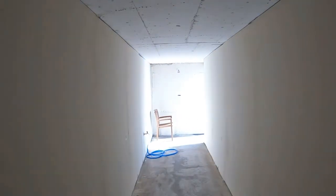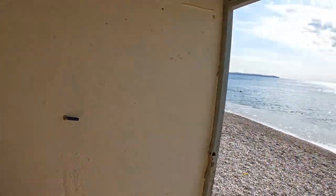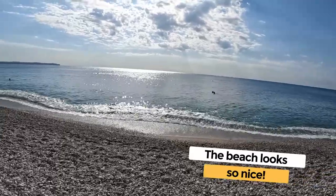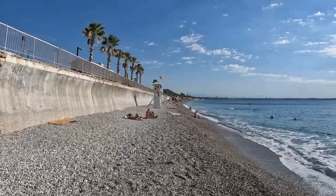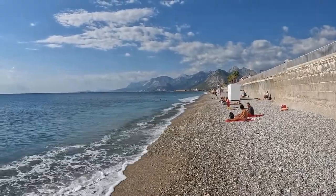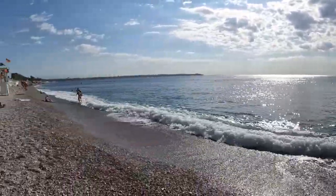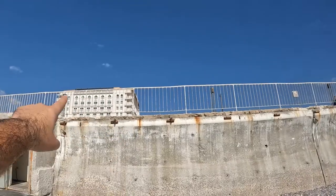I can hear the beach, the ocean. And that's pretty cool — we got lifeguards over there. How cool is that? Look at that freaking view — you got the mountains, the sea, the beach, amazing sun. And this is where a lot of people walk right there. And that's our hotel over there.